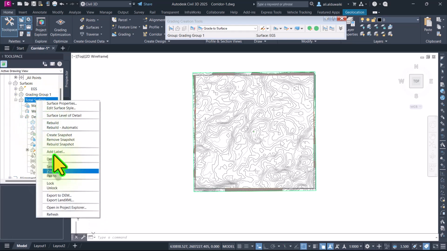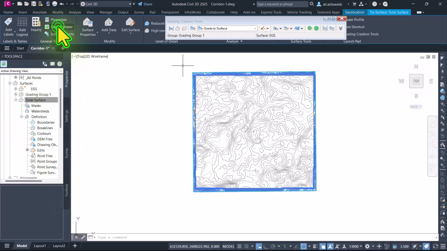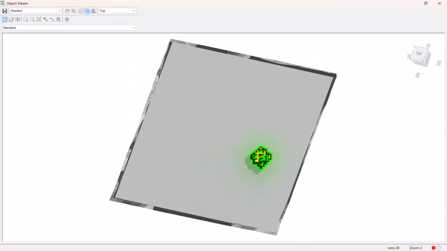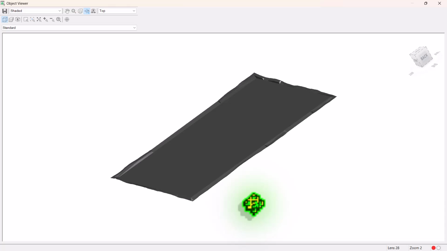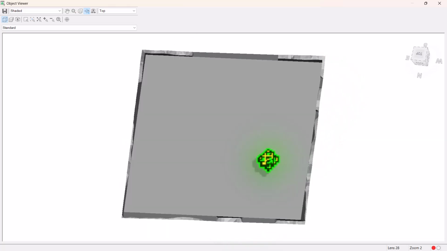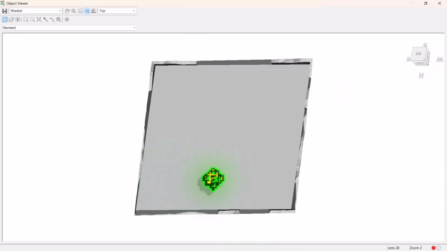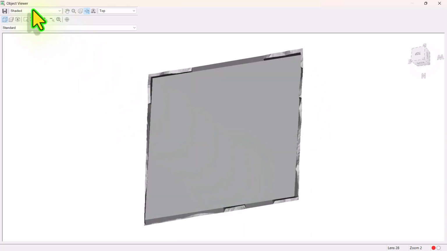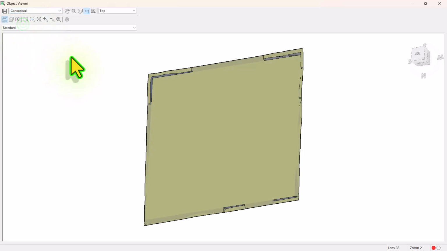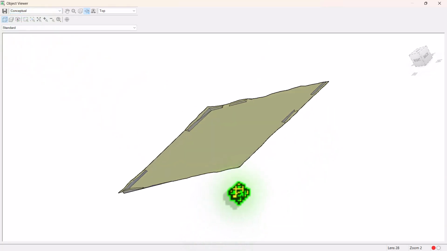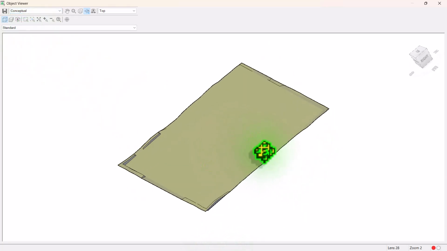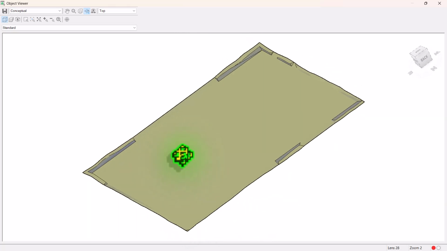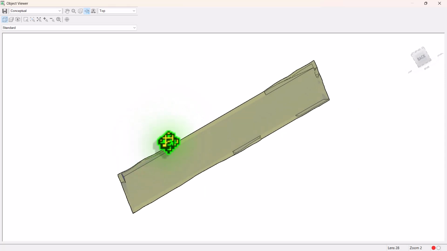Total surface, select surface, then go to Gallery Viewer, and we got the new merged surface, together surface. It looks great. It has cut and fill at the same time.